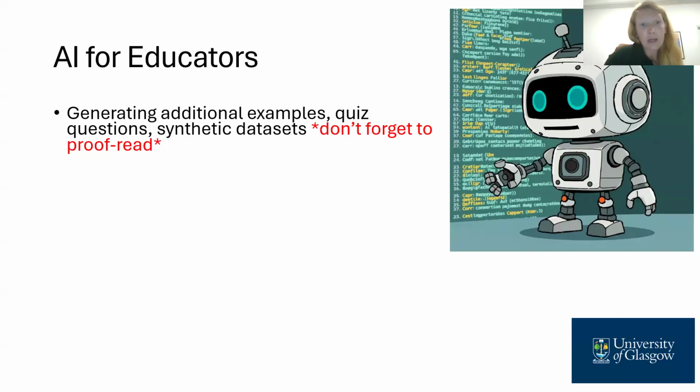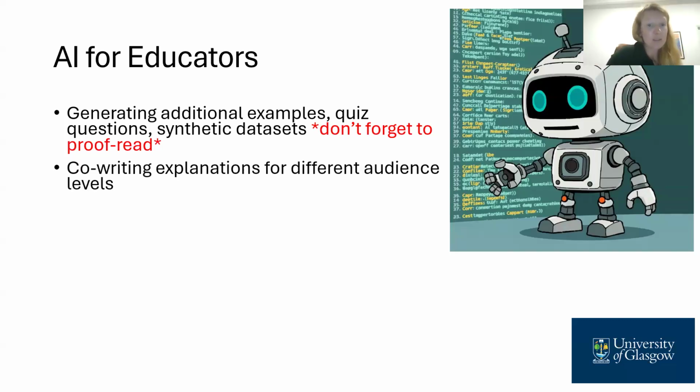You can use it for co-writing explanations for different audience levels. So perhaps you teach Python to multiple levels, and some students might have experience in R, some might not. And then you can run that by ChatGPT with a prompt like: I'm a student that's done R, explain this code, for example.